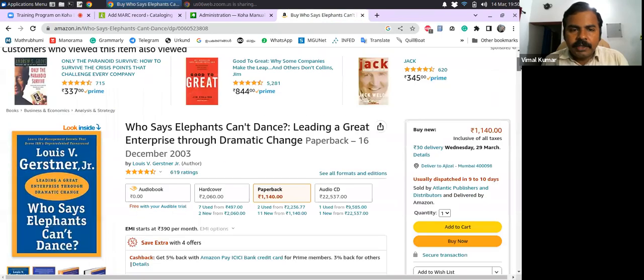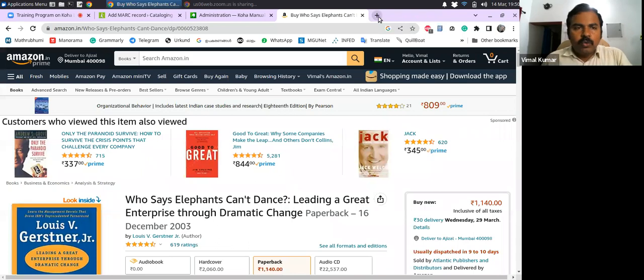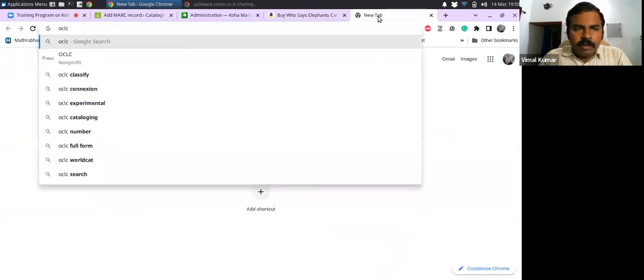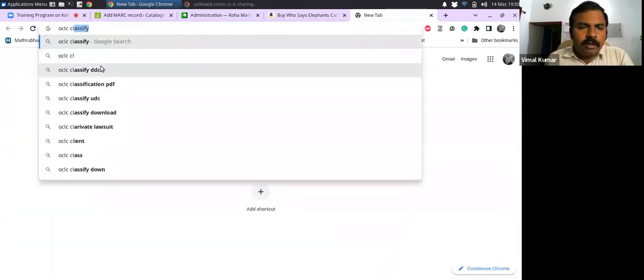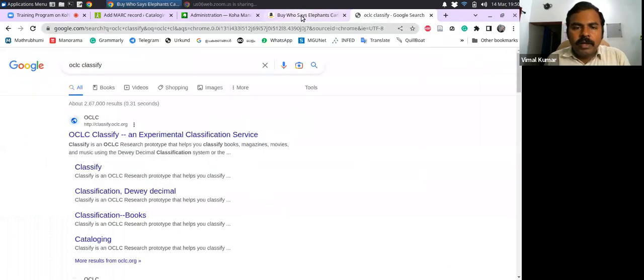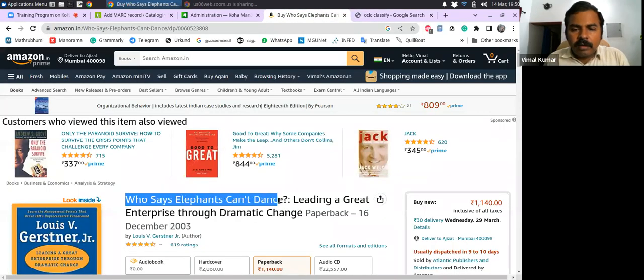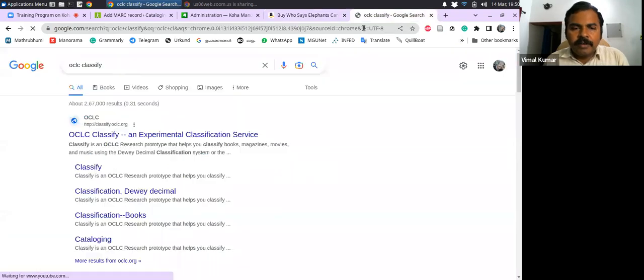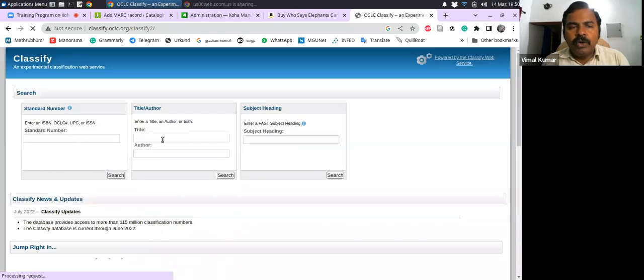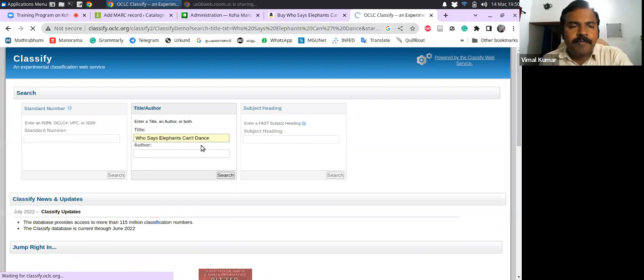To know the classification number, we can make use of OCLC Classify. Enter the book number and search. It's a website where we can find book details along with the DDC number.